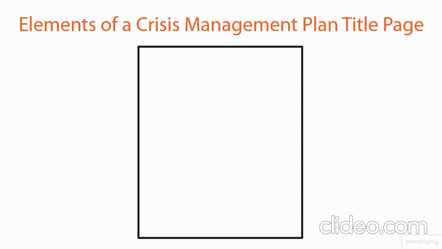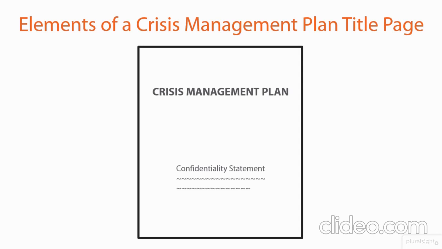First, the crisis management plan needs to be titled as such, and titled prominently, generally in the center of the document. Equally prominent should be a confidentiality statement, explicitly stating that the contents of the document are solely the concern of the crisis management response team, or whomever the organization decides needs to have access to the document. It also urges people in possession of the document to treat it carefully and not distribute it without authorization. If appropriate, you should feel free to run the text of the confidentiality statement through legal counsel for approval.